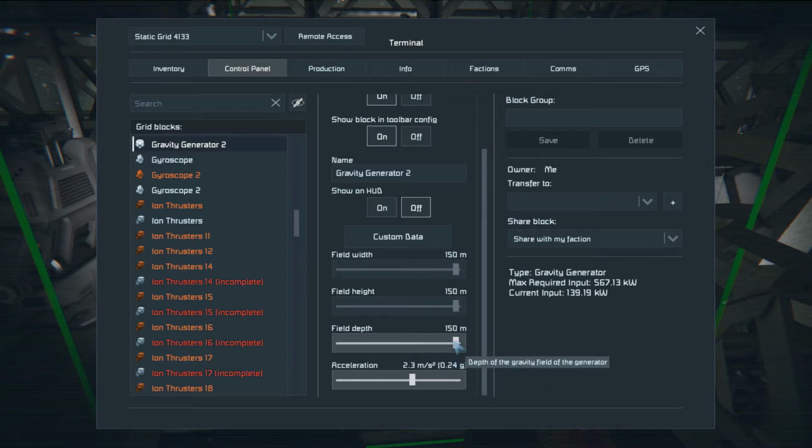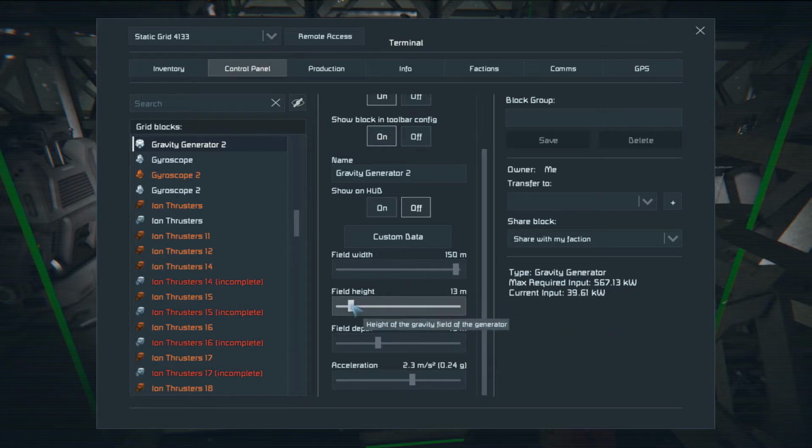I can do that, and let's do, I don't know, let me see, field depth. Let's just do 50 meters, maybe. Field height, we're definitely going to take that down to about, oh, I don't know, let's say 16 meters, and field width is definitely going to go down to about 25 meters. So the width and the depth and all that stuff are all the different ways it will be going down, and that dropped it quite a bit.